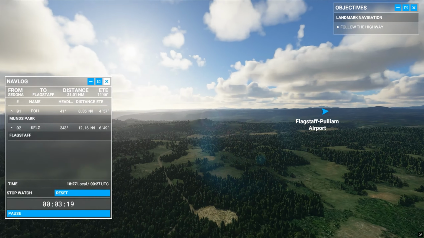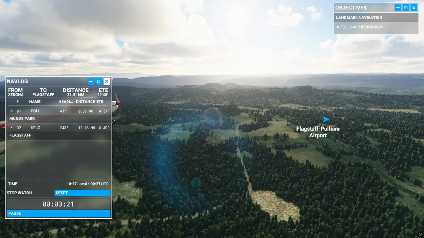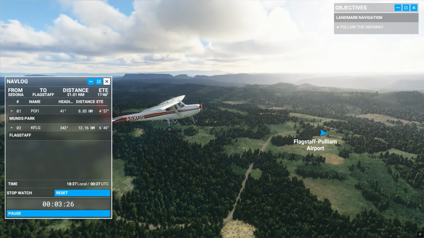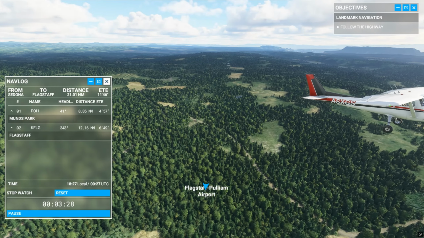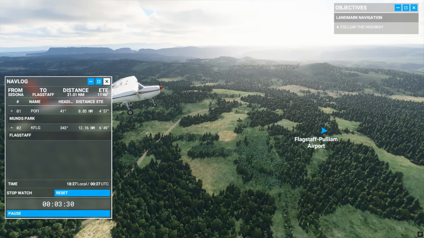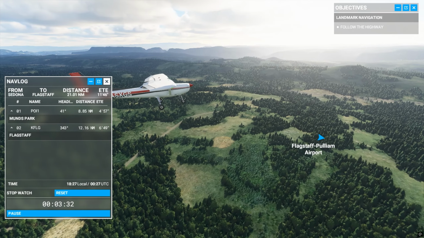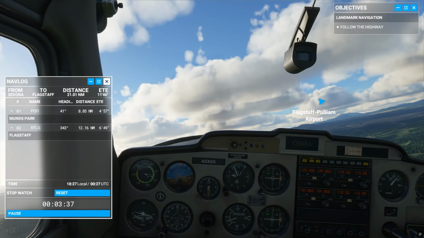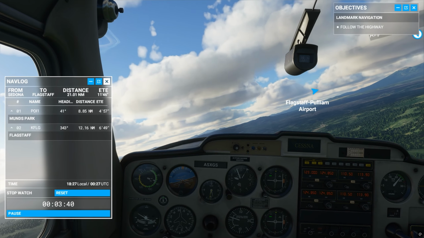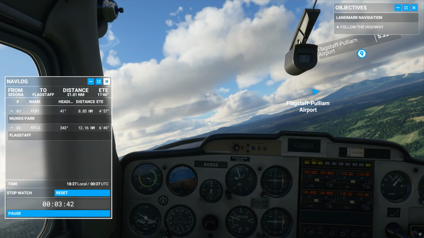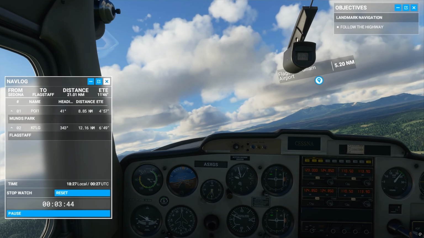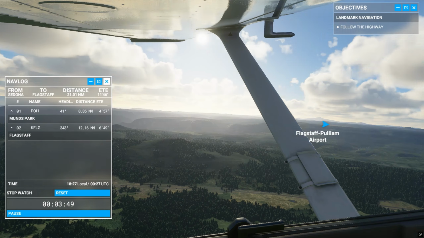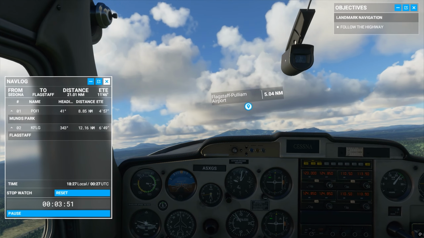That's where we are heading. The highway we're supposed to focus on is the one on the left where there are cars moving. Now it's just trees and parks. I don't know. Yeah, let's get back inside. We actually deviated off course. Let's go back, let's go back. That's the highway, so follow it. The airport is in that direction.